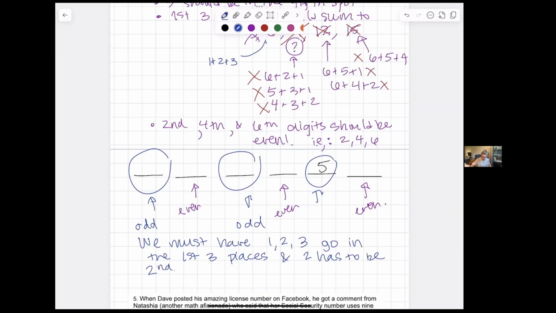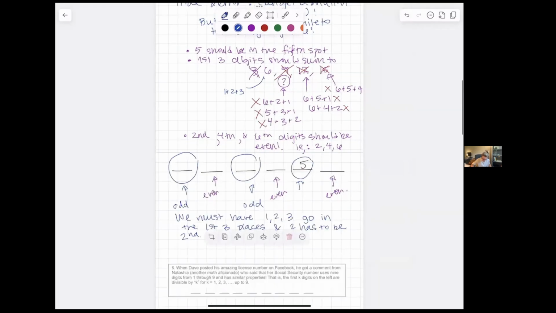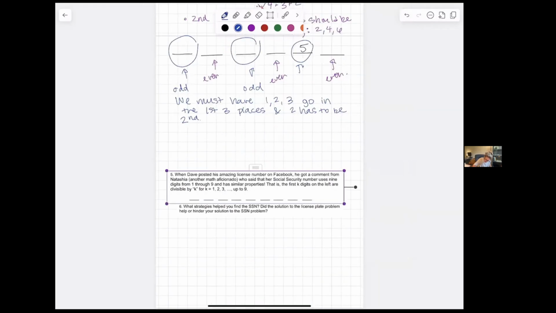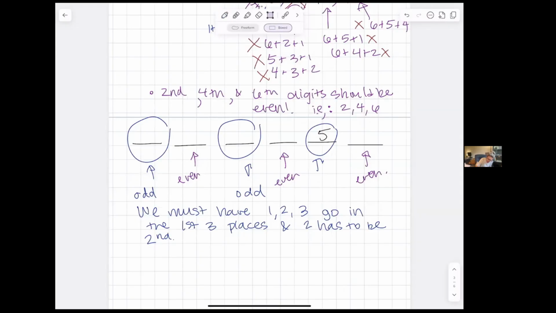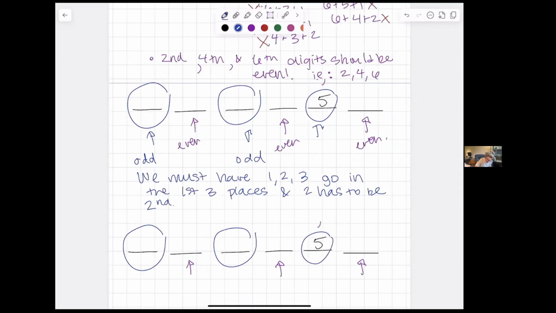Okay, great. So that actually limits our choices quite a bit. Next question down. Sorry about that. Reorient myself here. So what we deduced was we already know where 5 has to be. We agreed about that quite a while ago, right? So we said 5 has to be here, and we know 2 has to be here. So now this can be 1 or 3, and this could be 1 or 3. And now this number could be 4 or 6, and this number could be 4 or 6, right? So that actually gives us not as many choices that we would have to test, right?